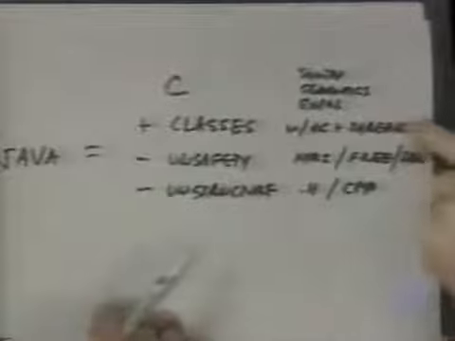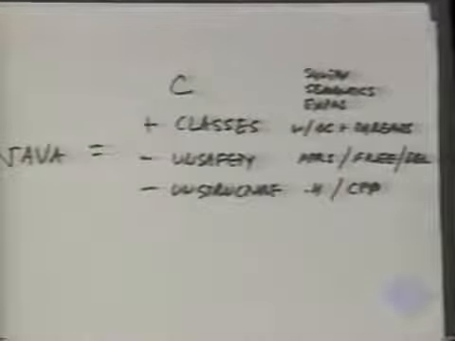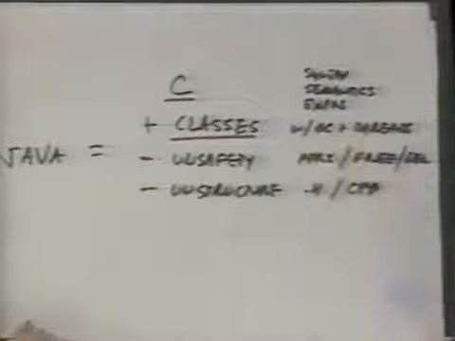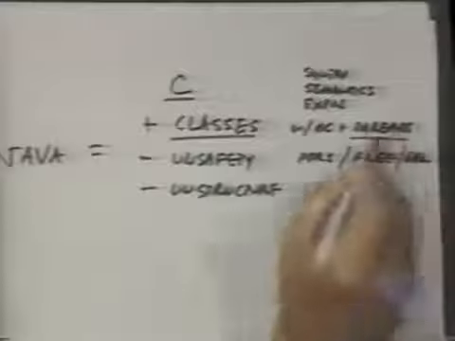Okay, so let me move this over a bit so we can see it. All right. And then we've added classes, which are every entity, every variable is of a class, basically. So we start with C, we add classes. That's the Simula 67 concept, but we add garbage collection and threads. So they're managed automatically, more like you traditionally see in a Lisp system, where storage is automatically allocated, and concurrency is in the language, so it can be done correctly. So that's the threads. Right.